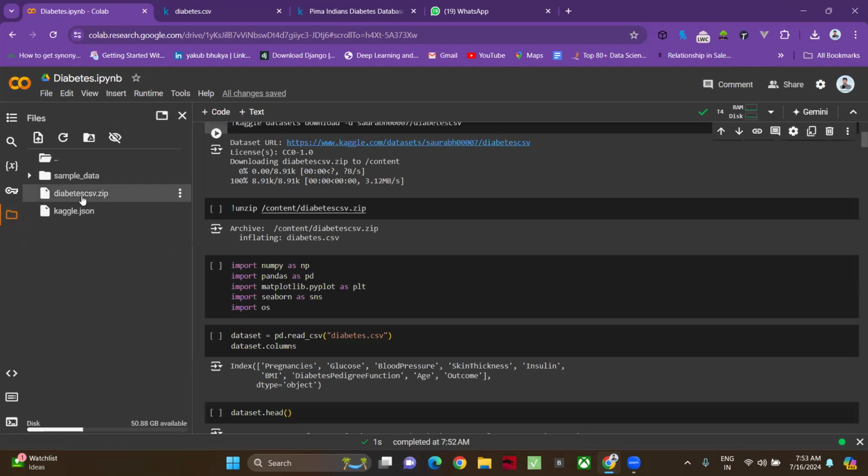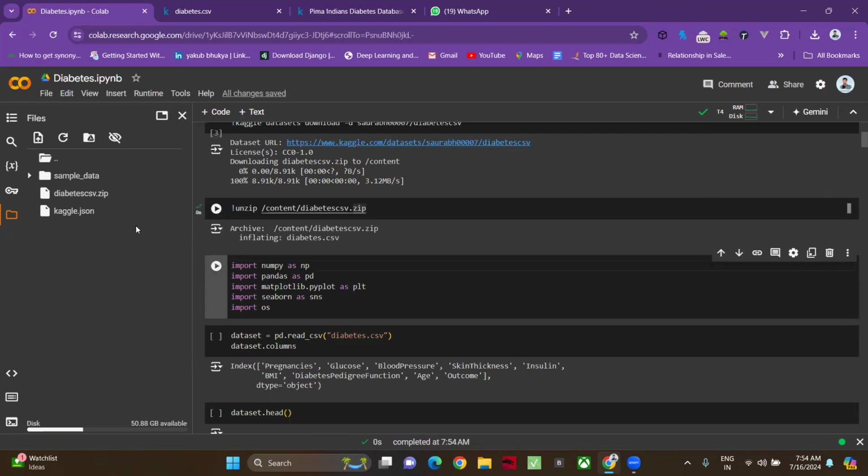Directly, we can copy the path and paste it here after exclamation mark unzip, space, that path. Once you do this, this dataset will be unzipped. And if you refresh this, here the CSV file will appear. So the diabetes.csv file will be available now.